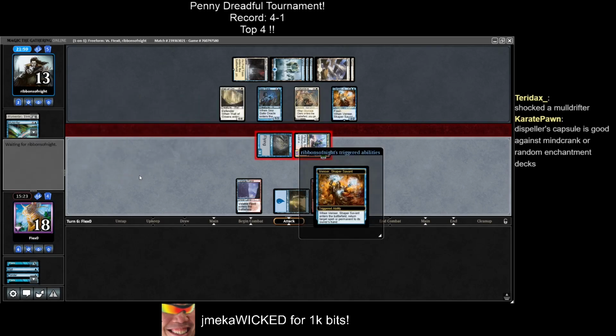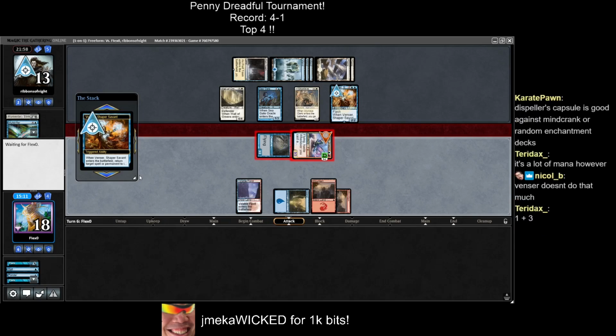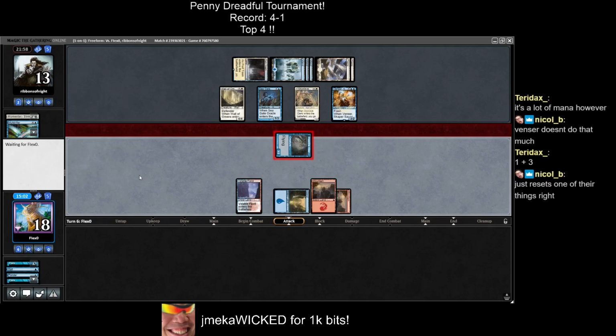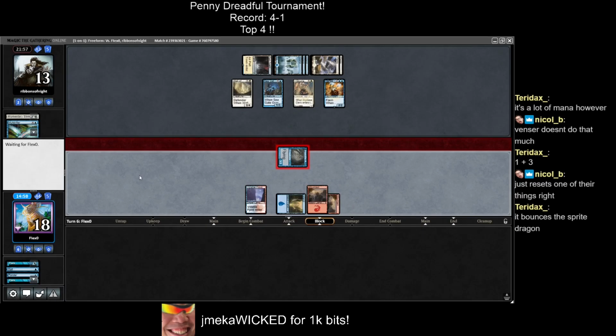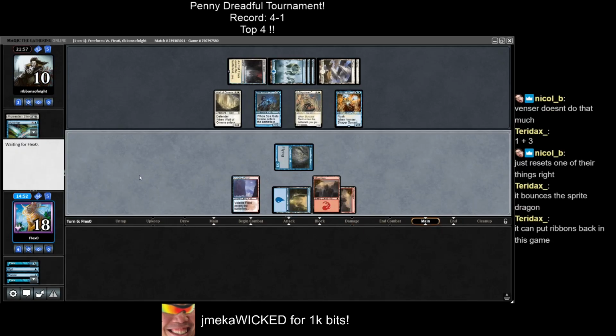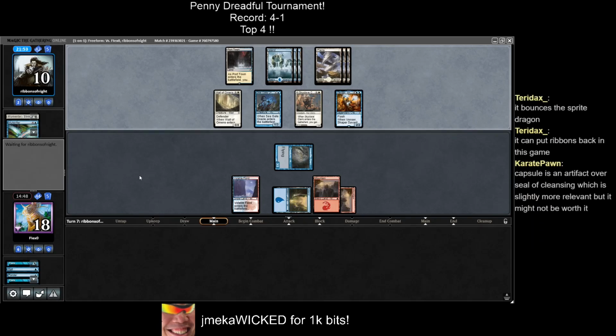I have Seal of Cleansing right now. Well, I don't know. Venser bounces the Sprite Dragon, so then they have to restart again. Yeah, Capsule's a bit much. I like Cleansing, because you could just play it early and let it sit there for a bit. Yeah, I could split them. I could play one Capsule, maybe two Cleansings.